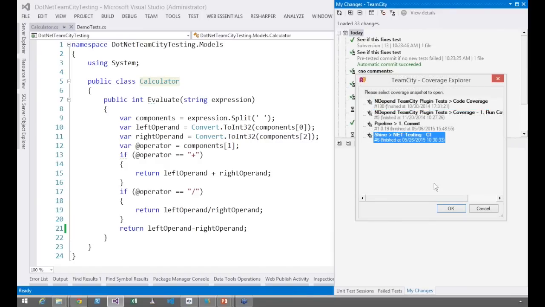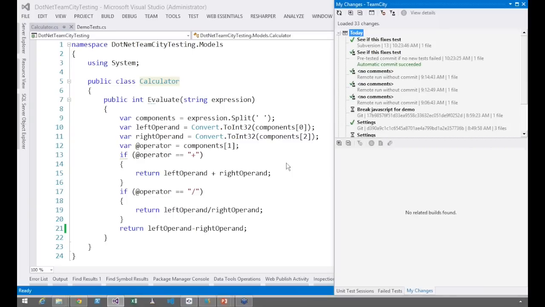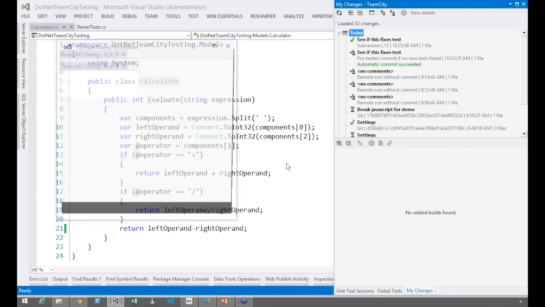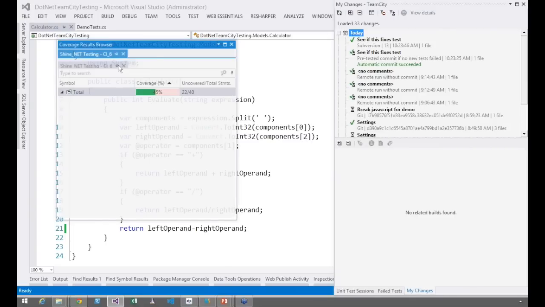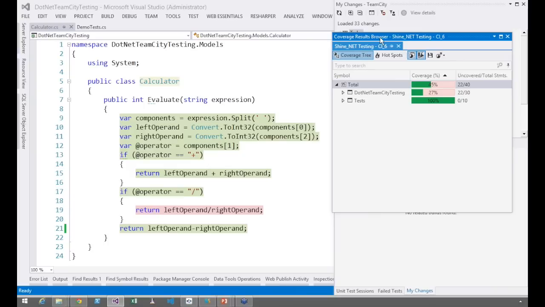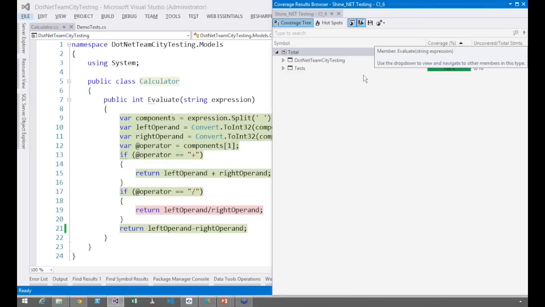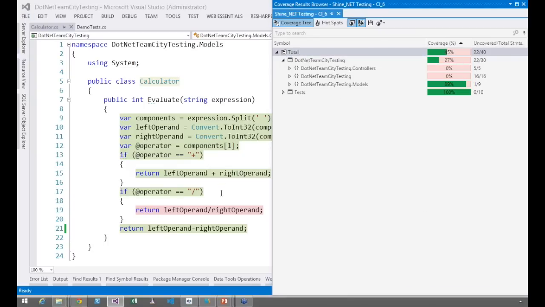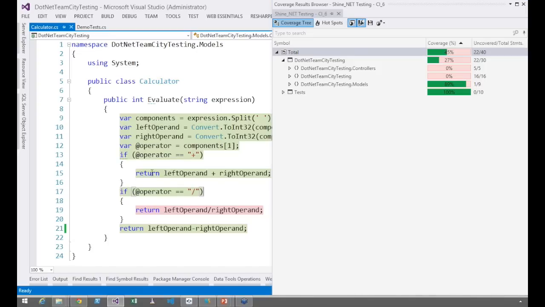And here's the particular run that I had done. And I can choose that run. It'll load up coverage information for me with the integrated dotCover. That's a part of ReSharper Ultimate now. I can split the screen there. I can navigate through just a summary here. You can see right inside of the IDE, you can see green lines that are covered, pink lines or red lines that are not covered.